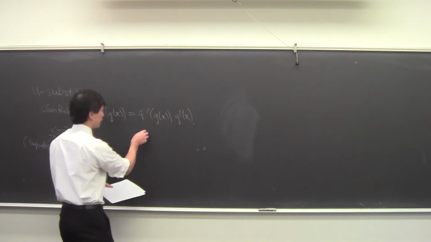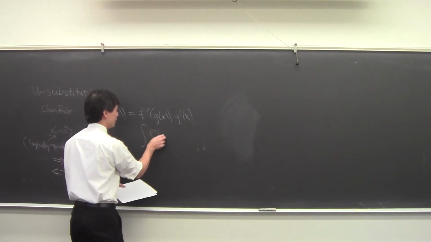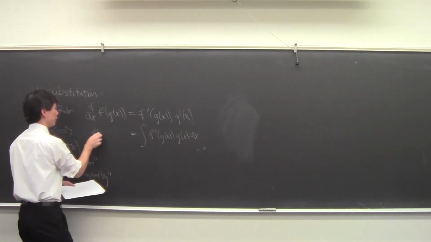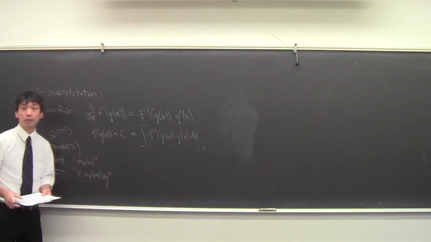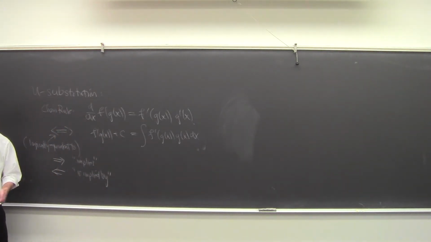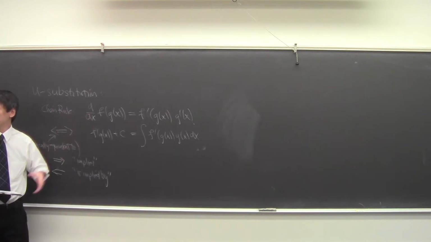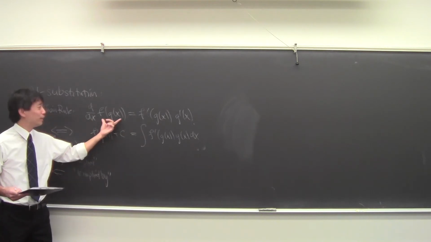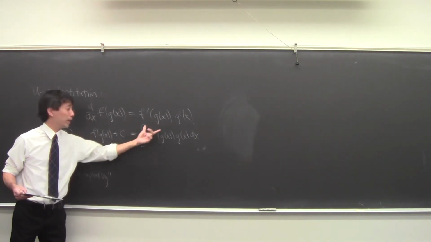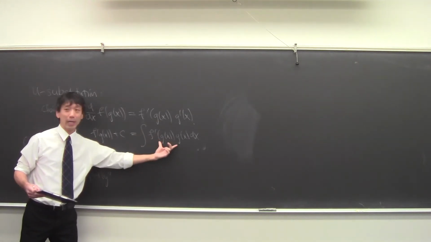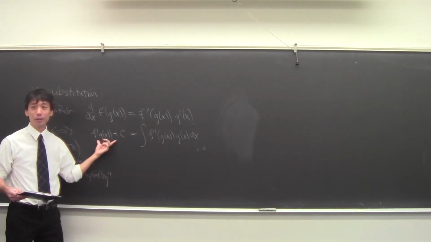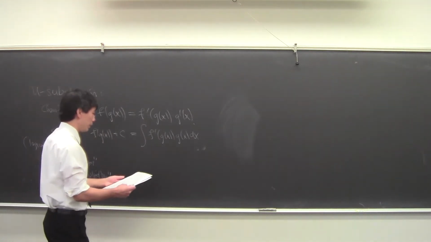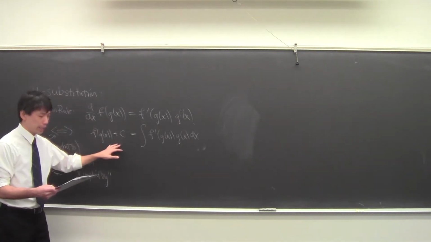That's exactly the same thing as saying that the collection of antiderivatives is just f of g of x plus c. I've written exactly the same thing twice. If you differentiate this, you get this. That's the same thing as saying if you take the antiderivatives of this, you get this. Just a slightly different format.